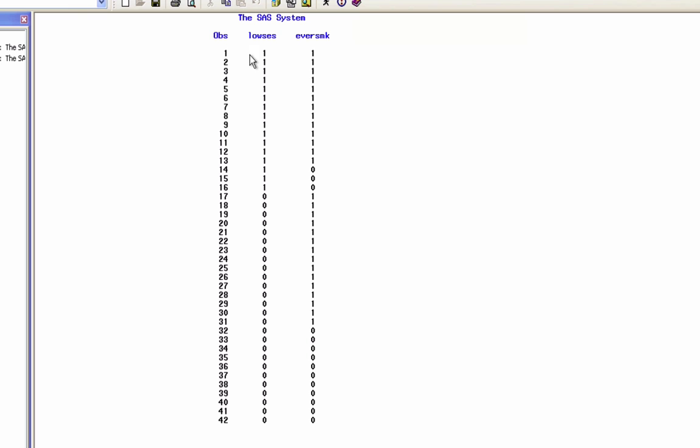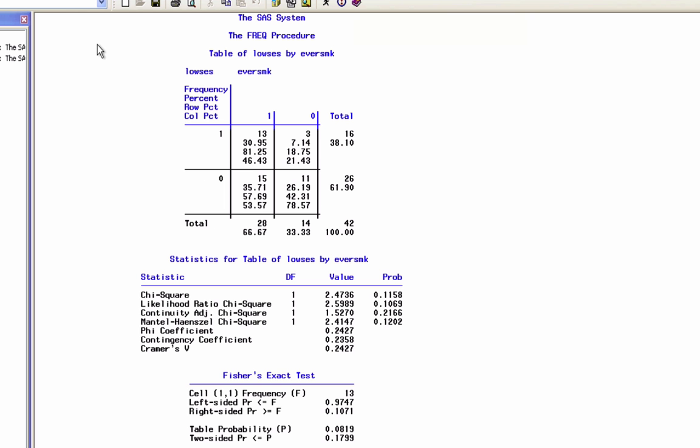Okay. This is important because based on the order equal data option in the proc-freq statement, what we were telling SAS to do was to create the rows and columns in our 2x2 table according to the order in which it encountered certain values in the data set. So all you need to know here is that after sorting, the values of 1 for low SES and ever SMK came first in the data set, and then SAS used that information to make the 2x2 table. Well, let's take a look at the 2x2 table if we scroll to the beginning of this output.